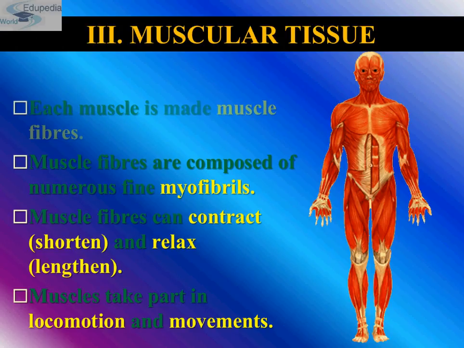So you can say that muscle fibers contract in response to stimulation and then relax and return back to their uncontracted state in a coordinated fashion, and their action moves the body to adjust to changes in the environment and to maintain the position of the various parts of the body. In general, muscles play an active role in all movements of the body. Muscle cells are of three types. Which are those three types? First is skeletal, smooth, and cardiac.